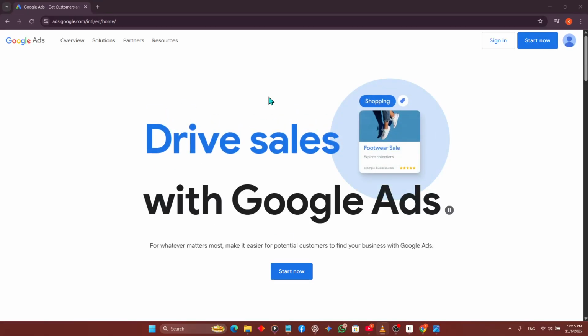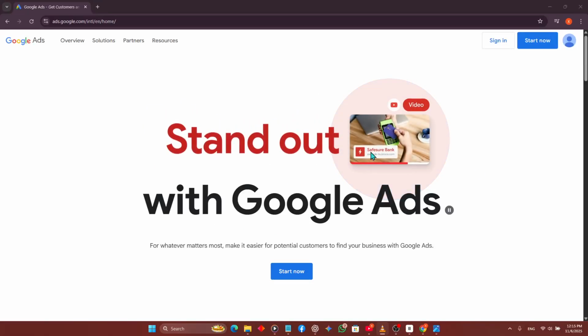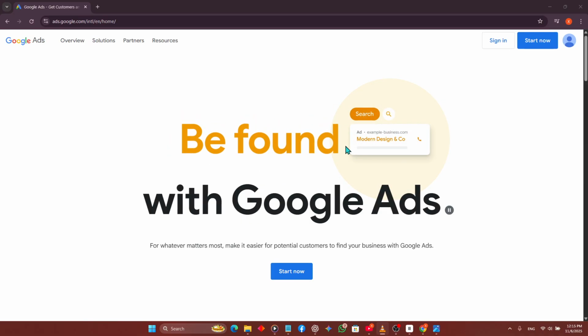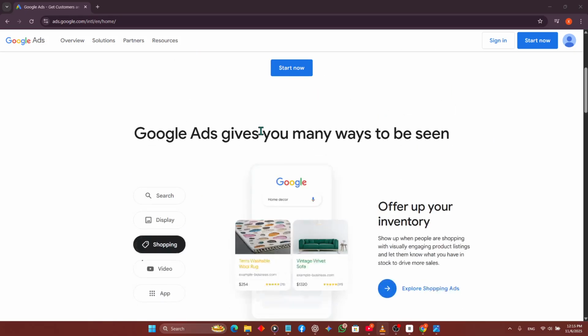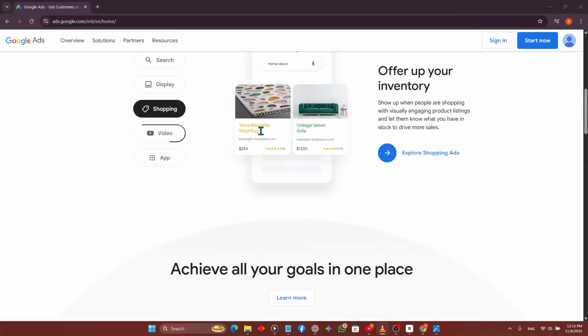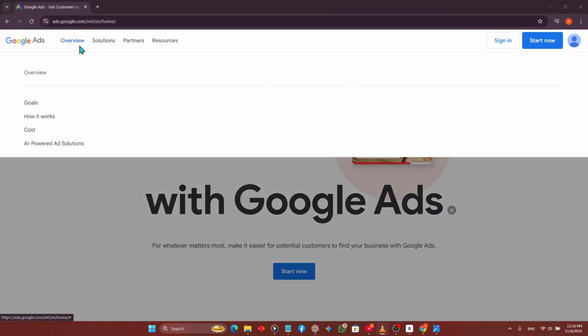If you manage Google Ads campaigns, knowing how to view your change history is one of the most powerful ways to track progress and understand how your adjustments affect performance. In this tutorial, I'll show you step by step how to access and use the Google Ads Change History tool to review account changes over time.